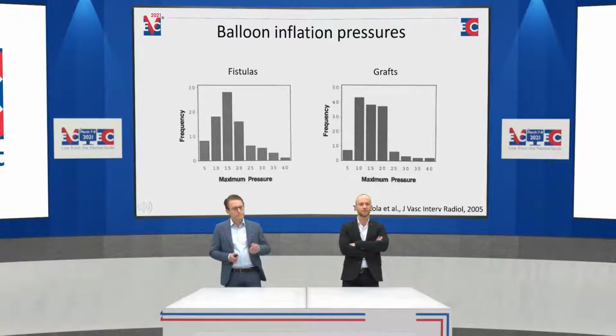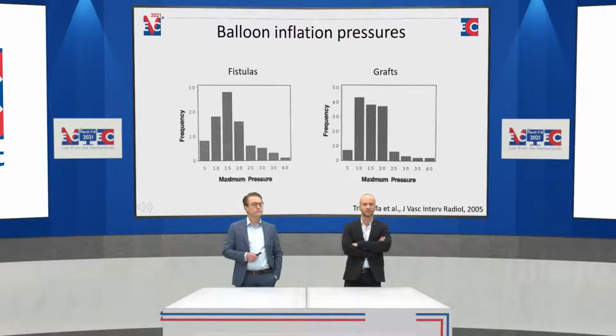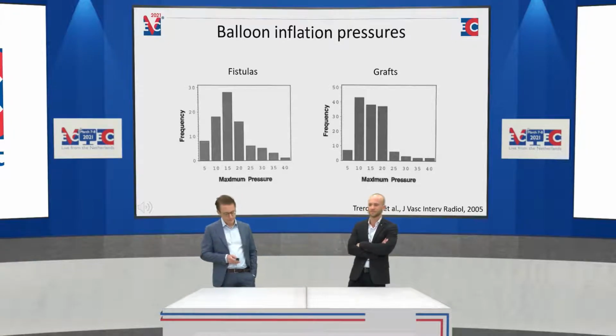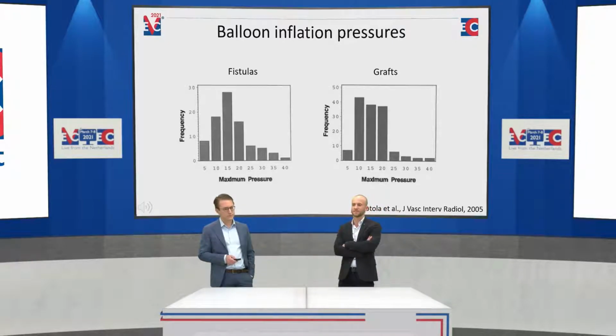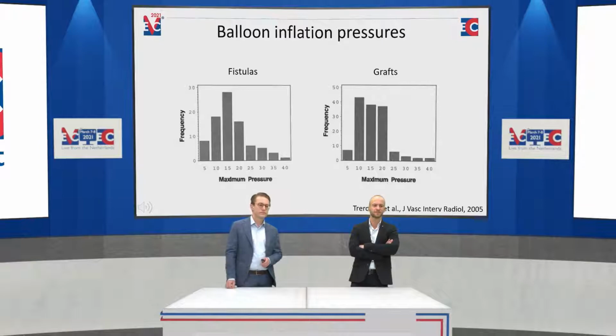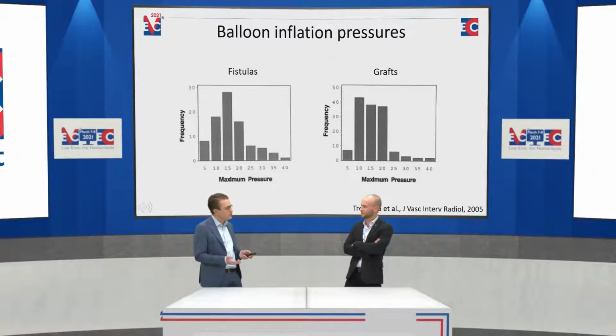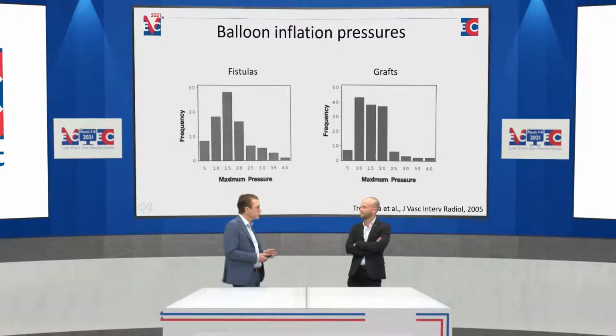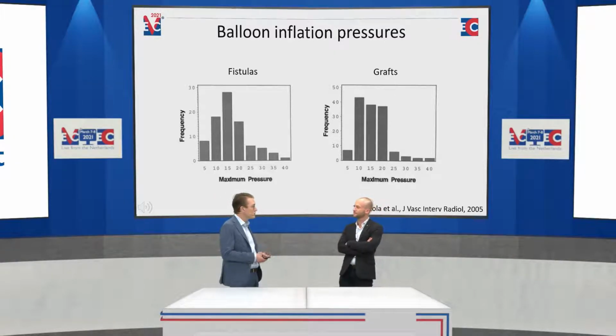And this case raises the question of what pressure is typically required to fully inflate the angioplasty balloon. In this prospective observational study in 230 hemodialysis vascular access stenoses, an inflation pressure of 15 atmospheres was needed in 60% of fistulas and in 50% of grafts to efface the waist of the balloon. I think this nicely shows that you need high pressure balloons in a lot of cases, and there's definitely an argument for using them as a first balloon.